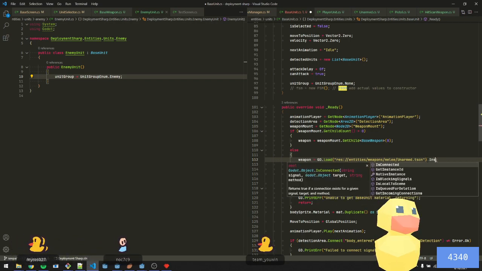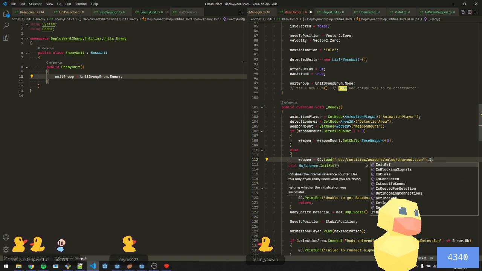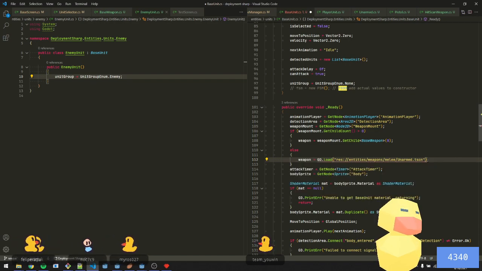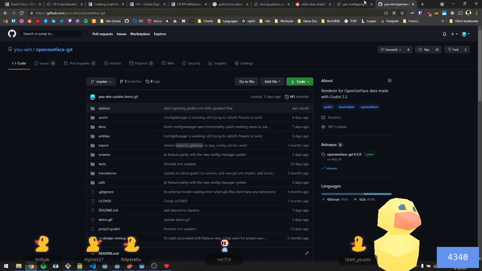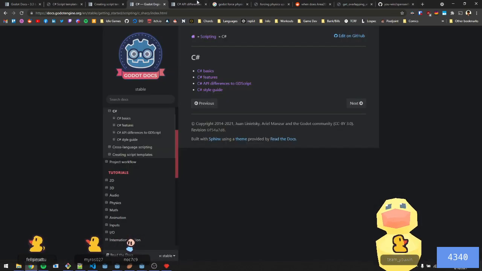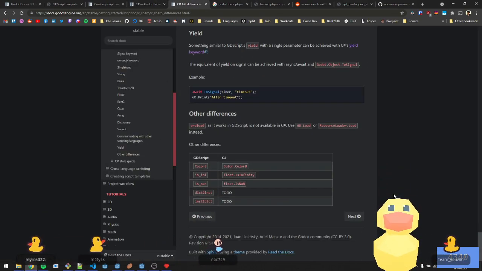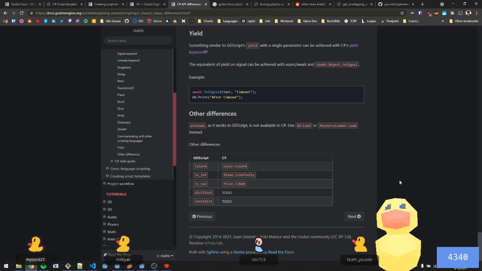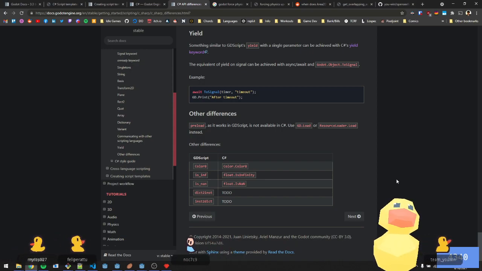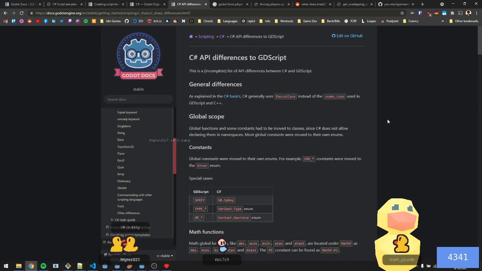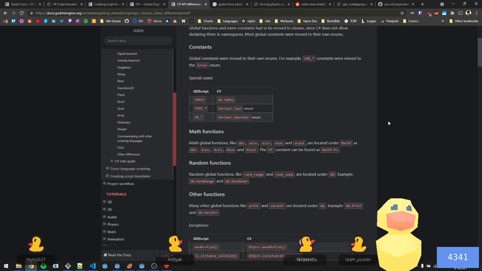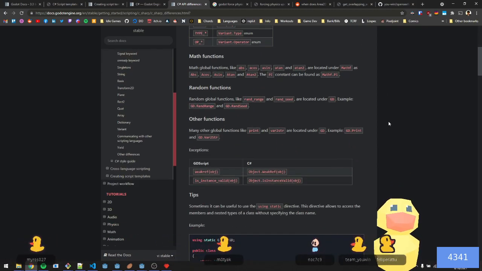Is it just instantiate? No. So this is a resource. Okay, so how do you do this in C#? I know how to do this in GDScript. C# API differences, loading. Preload as it works in GDScript is not available in C#. Use GD.Load instead. C# is easy. Well, using C# and Godot is a bit harder, unless you know how to do it.